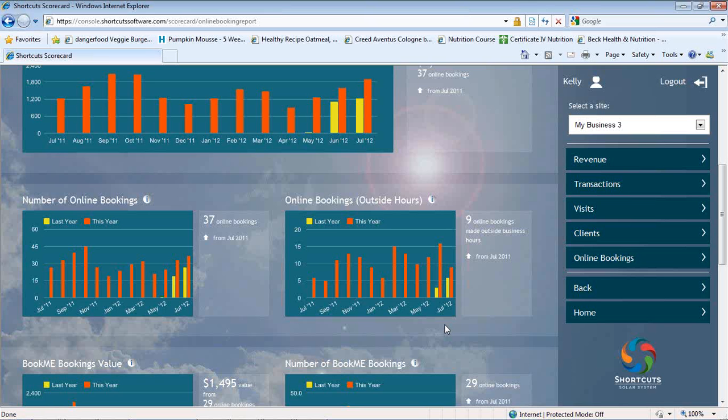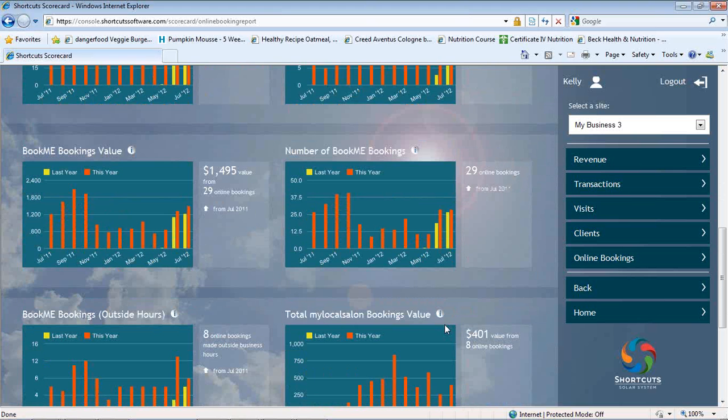If this wasn't available to your clients, then they may go on and look at other websites and then make a booking with someone else. So the more options you give your clients, the better it is. That's why having online booking is such a great thing, because you can actually see that it really works for you to create that visit frequency as well. Your clients are able to make a booking immediately when they think of it, even if it's 10 o'clock at night, and not have to wait a day or two when they get a chance at work next. So having that online booking stat there is really important to keep an eye on.